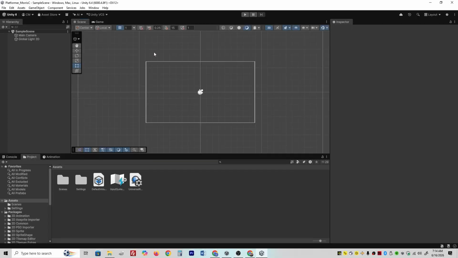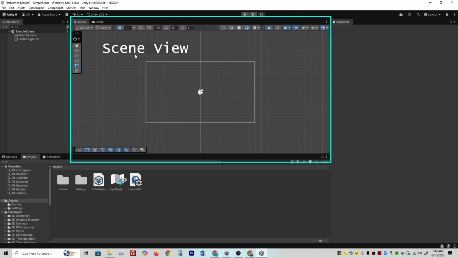Alright, we're in. If this is your first time looking at Unity, it can look a little bit daunting, but don't panic. To build games successfully, we must demonstrate significant understanding of game development tools, including game engines. So let's break down the main windows you'll be using during the course of this project. Right here in the middle is your scene view. Think of this as the director's stage. This is where we will physically drag and drop our platforms, paint our levels, and place our enemies.